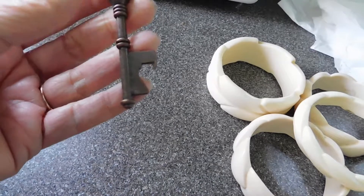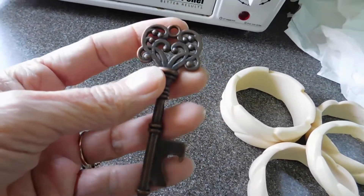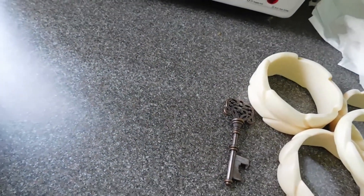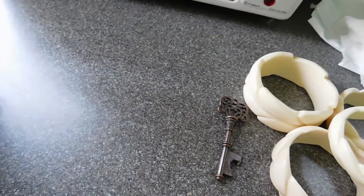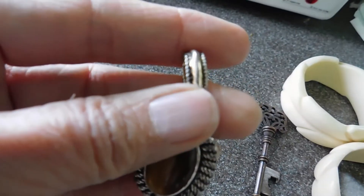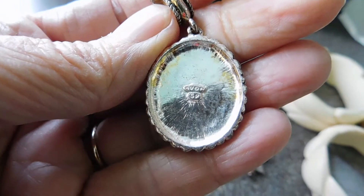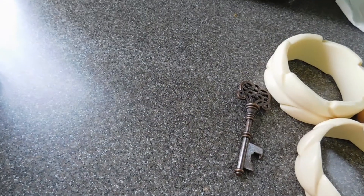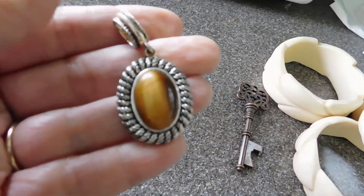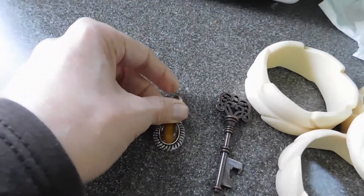Maybe I could make a brooch out of it or make a necklace. It might make a nice necklace if I had a copper chain. I'll have to think about that. But I think that was a dollar. And then we have a Tiger's Eye pendant. And this is Avon SP — I think that means silver-plated. I'm not 100% sure, but it looks like it could be silver-plated. That was also a dollar.